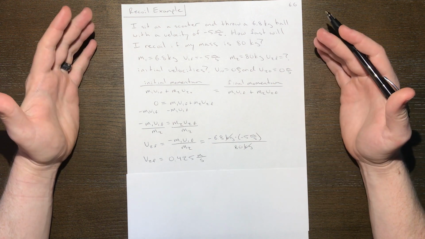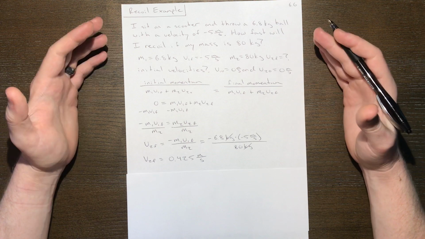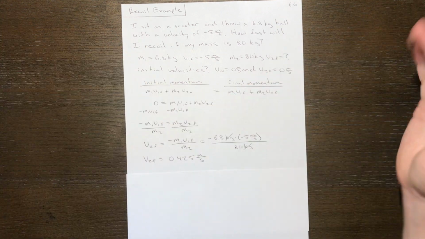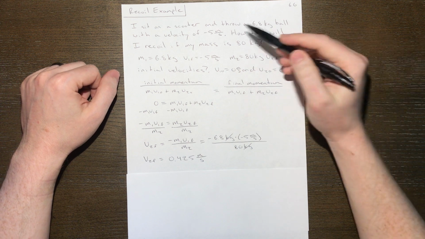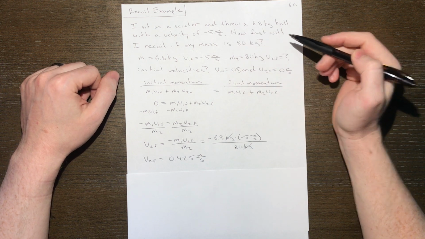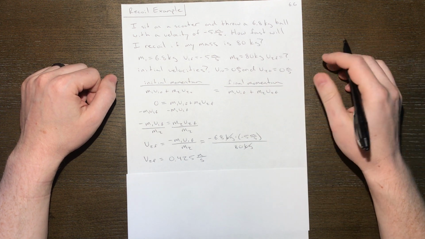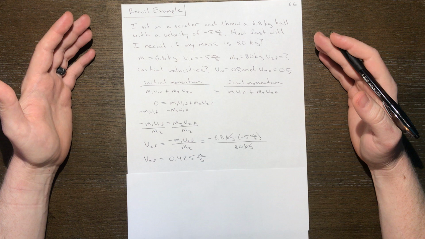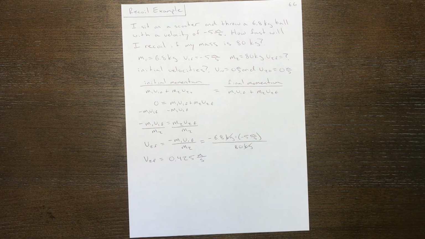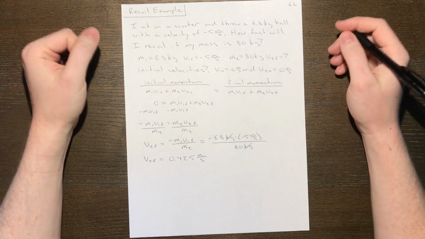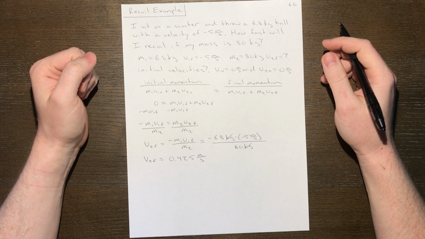And we should always expect this type of relationship. If you have two unequal masses and they recoil from each other, the less massive object will move with a larger velocity. The more massive object will move with a smaller velocity. That is the sort of result you should expect. And that's a great, simple example of how to apply the principle of conservation of momentum.